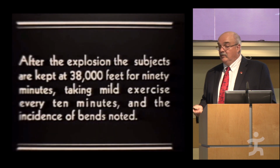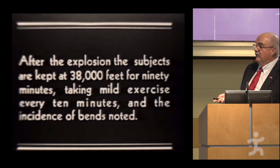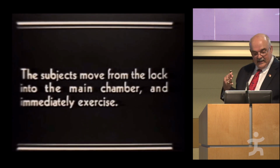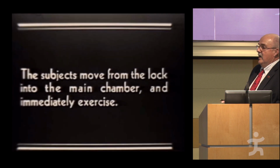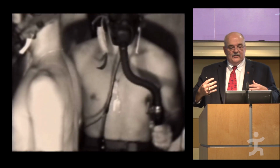Okay, so this is just to show you what it looks like in humans now. We're going to just take you to 38,000 feet from about 20,000 feet. And this is a long study. I'm just going to show you the act of rapid decompression. You're going to see the men here, and watch their chests that come shooting out at you. I'll repeat this about 4 times. Can you see that? So that's when the pressure is quickly dropping around them. And what's happening is there's less pressure pushing on them now, and their chests actually expand out to a larger volume.